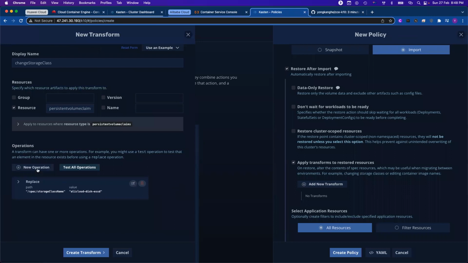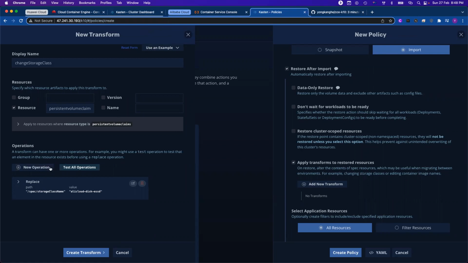The other thing I want to transform: this is a very powerful transformation engine, so Kasten provides you the options. My original cluster was created with a persistent volume size of only 1 GB. If I want to verify, you can go back to your source cluster.